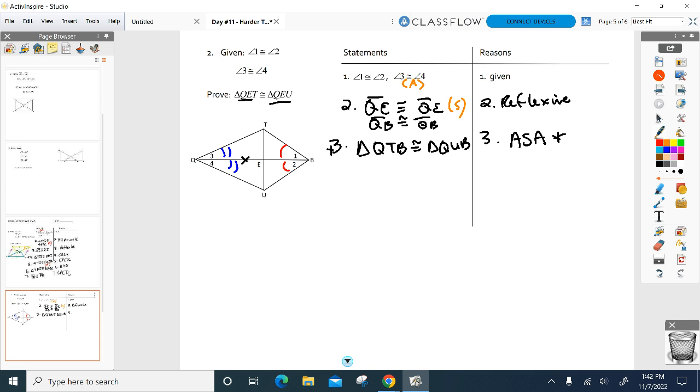No way. Okay, where's that pair of corresponding parts that I needed? Where are they? Where's the pair that's in both? Nick? Yep, take a look. QT's in the big one and this one. QU's in this one as well. QT congruent to QU, CPCTC. And there is the side I needed. And now we're on our way.